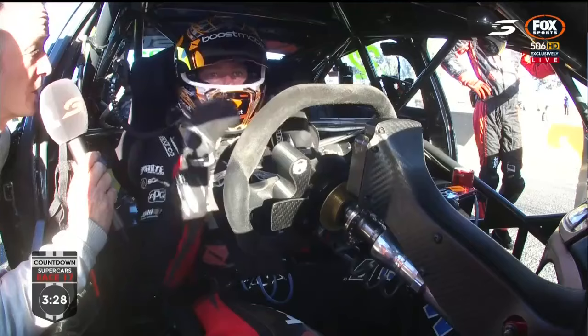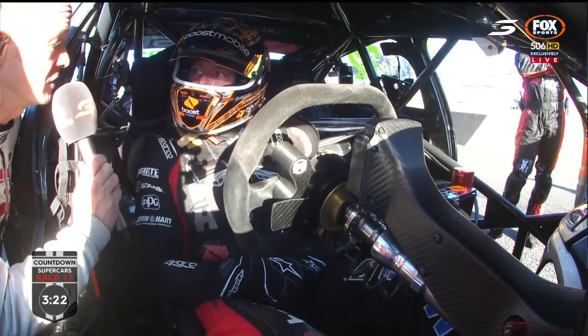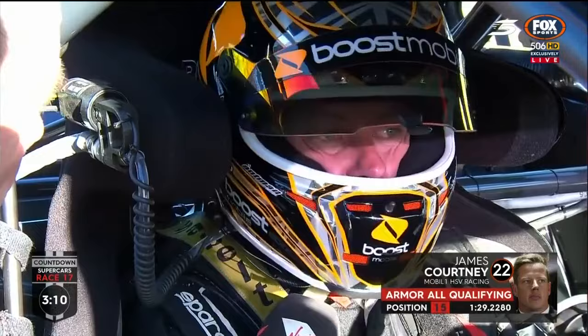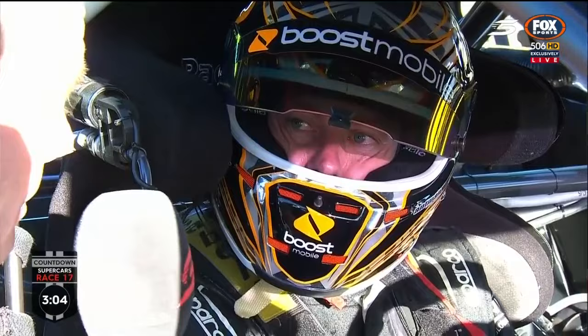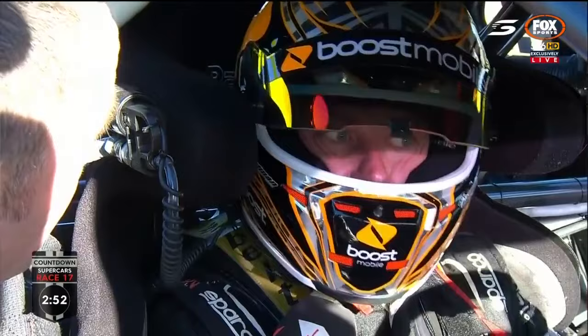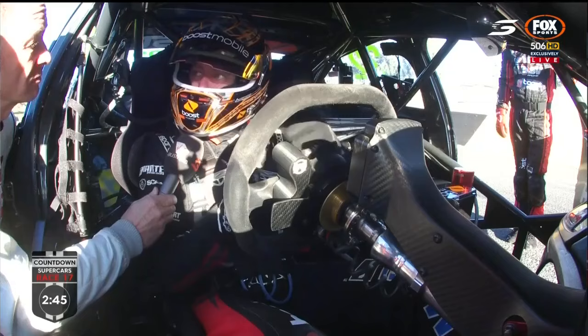The Boost Mobile entry — James Courtney starts 15th. Strategy-wise, is it a moving target for when you pit? Tyre degradation is huge here. We're probably going to jump pretty early just to try to get some track position back. It's going to be a long one — tyre deg is just going to be a killer for the strategist. It looks like your teammate had a little more joy with his car this weekend — yeah, going from 20 to 15. Scotty got a good lap and went to 9. We've looked at what he did with his car and we're probably matching the cars up quite closely now. We'll see how we go in the race.